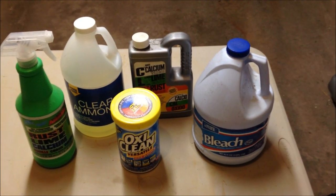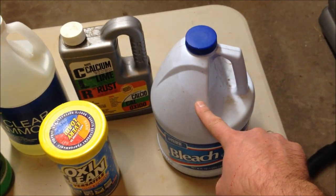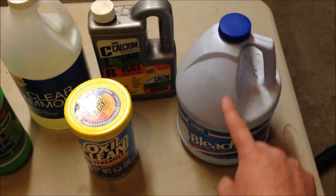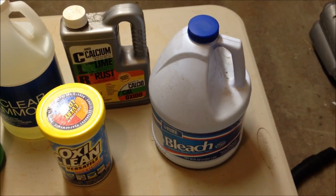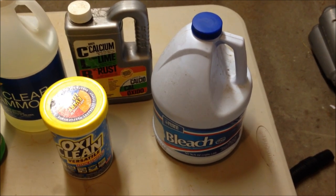And you can combine some of these items. I for one like to put 50 parts bleach, 50 parts water, and then put a scoop of OxyClean in. Always use very warm water. Don't use hot water because these bottles are old and they will crack if the water is too hot. Warm water or hotter water, but not scalding hot, works.